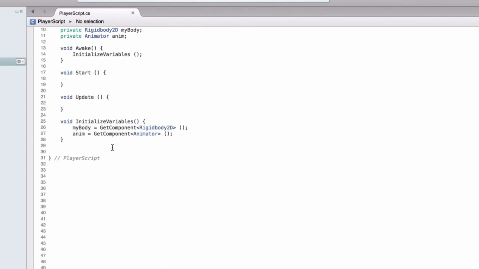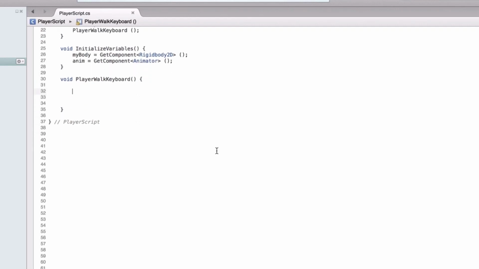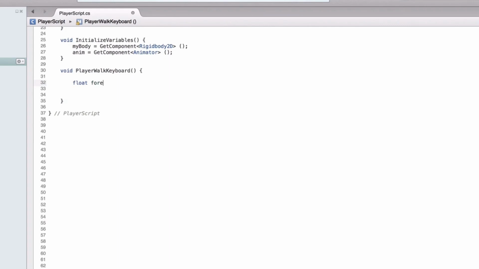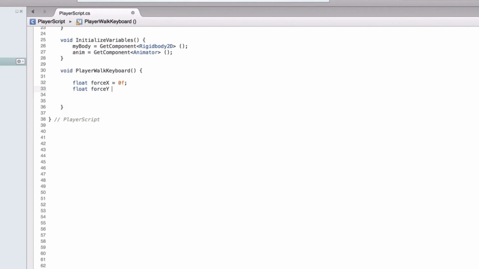Now, in order to move our player, we are going to create a void function, PlayerWalkKeyboard, and we are going to call it in the FixedUpdate, so that we can move our player. Inside of this function, I'm going to create float forceX is equal to 0f, and also a float forceY, which is equal to 0f.